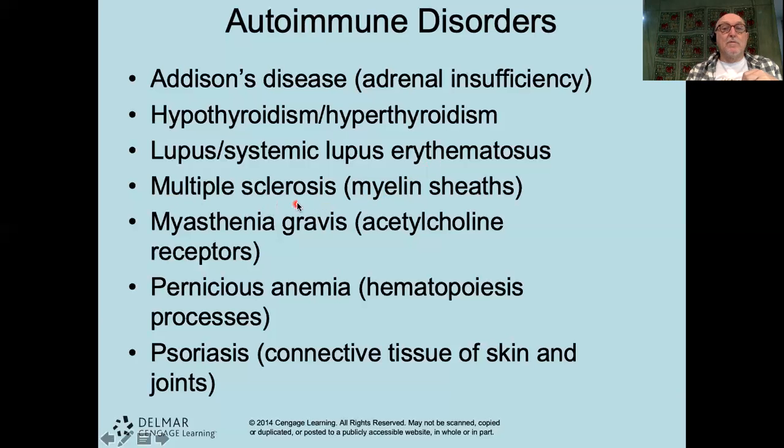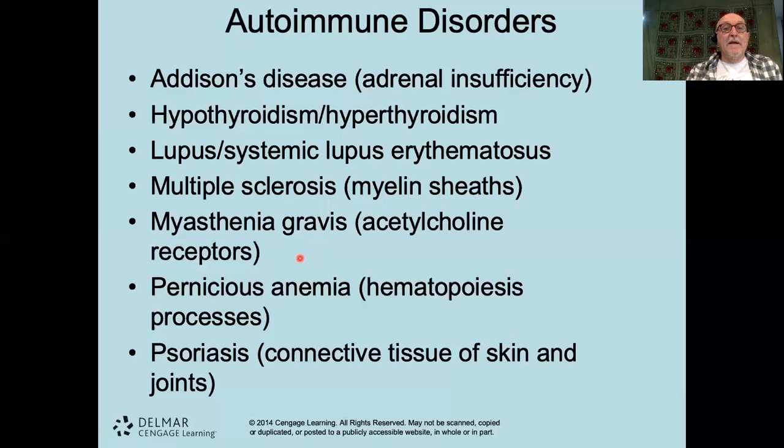This one I'm sure many of you will have heard of. This is multiple sclerosis. Multiple sclerosis is due to an autoimmune attack on the myelin sheath. You'll remember the myelin sheath is a sheath of tissue around nerves, which is an insulator. It's around motor nerves especially that the myelin sheath gets attacked by the immune system, and this ends up causing all sorts of neurological problems.